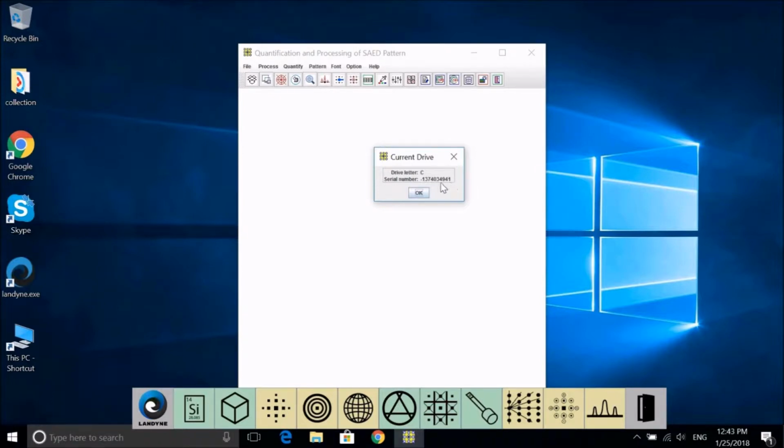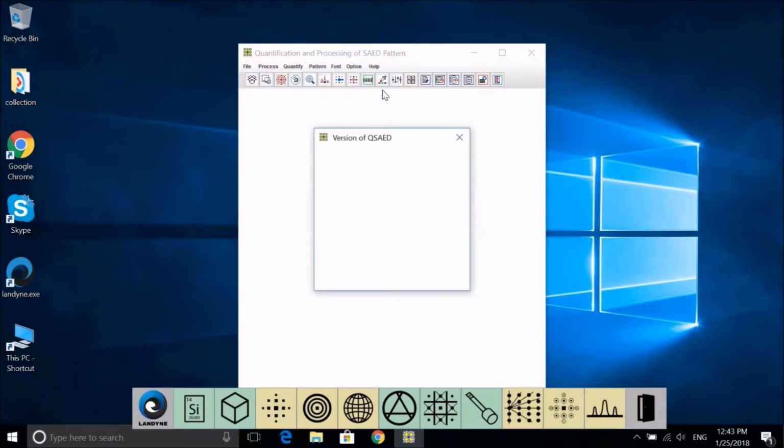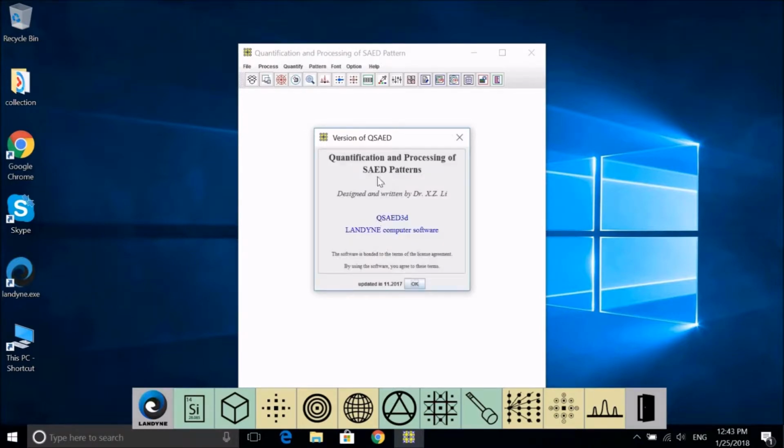You can copy this number or take a snapshot of the dialog and send it to us so we can prepare the license key for you. The current version is 3D.